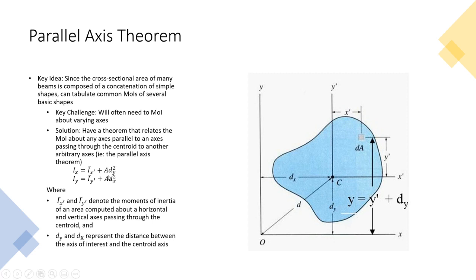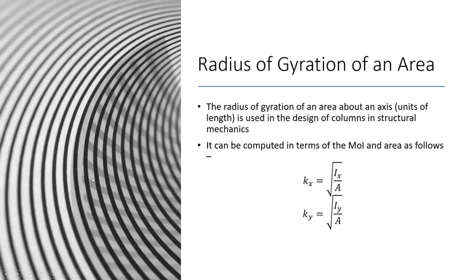The distance separating the two axes is again squared, because remember the moment of inertia is the second moment, and the way that you compute the moment of an area is always to take a squared distance times an area. So not overly surprising to you, but I want to emphasize that the main reason this is important is that you usually have these values tabulated for simple shapes.